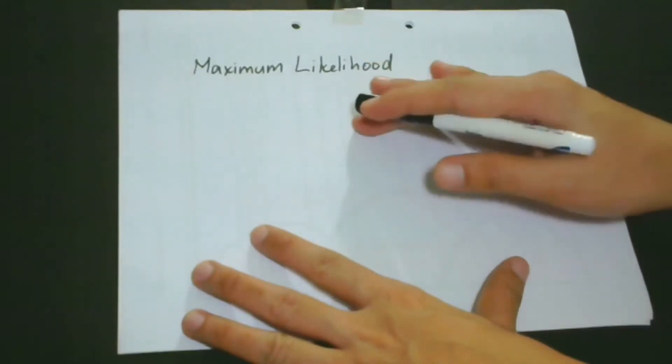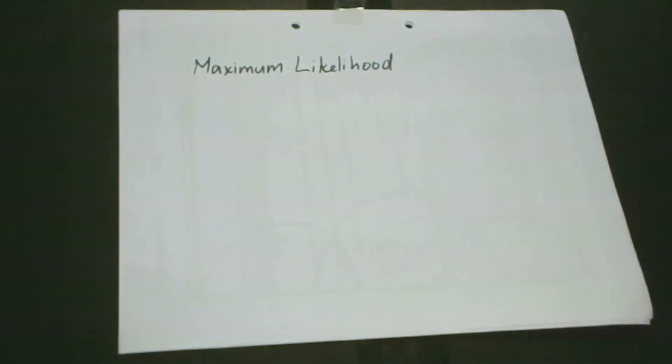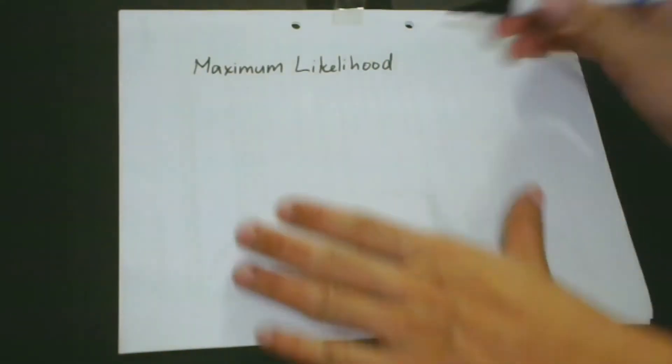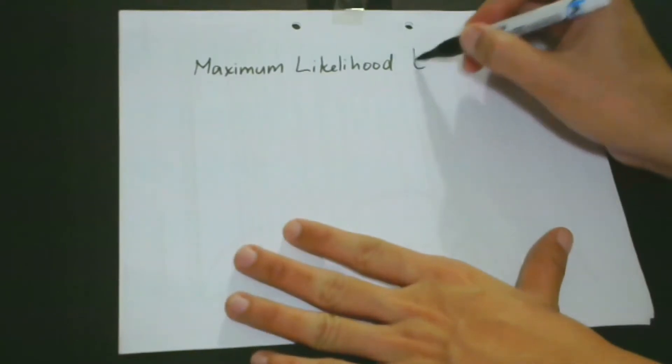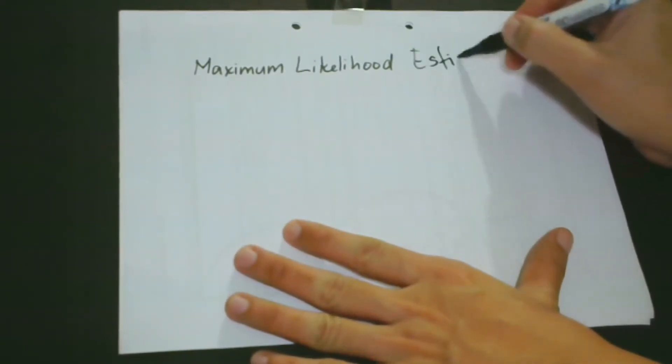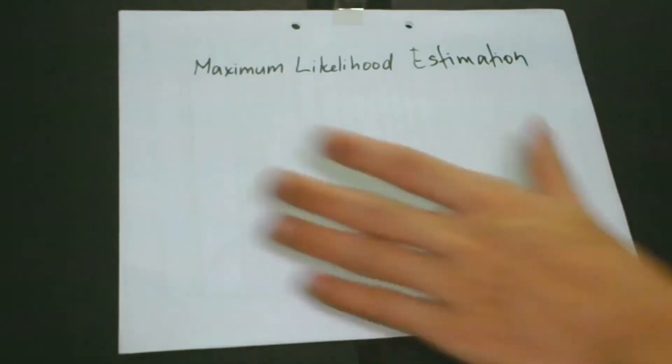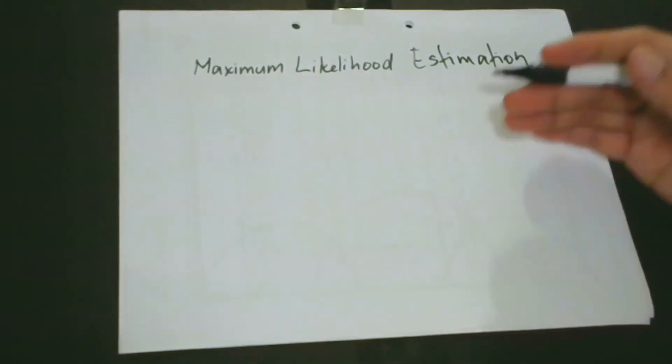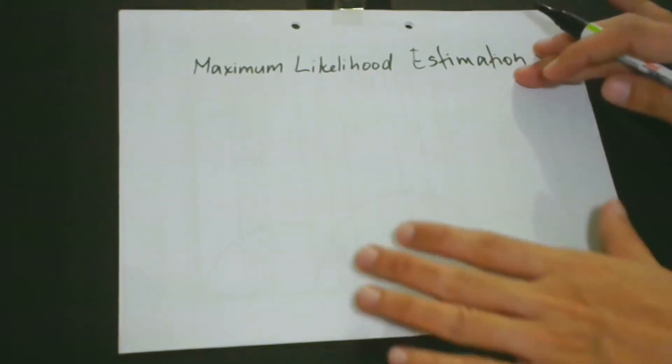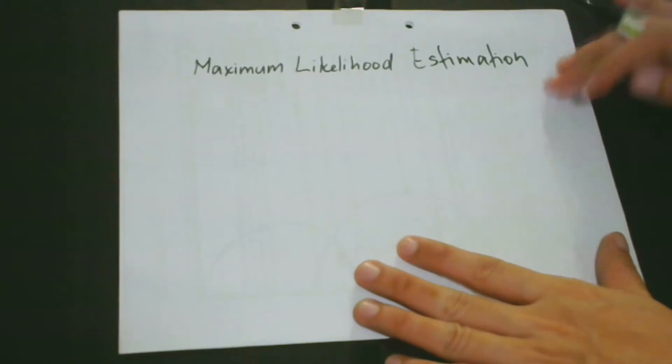We have maximum likelihood, and in some cases, maximum likelihood is also called maximum likelihood estimation or simply maximum likelihood. What does this really mean? We use this to identify the values for the parameters of a certain model.